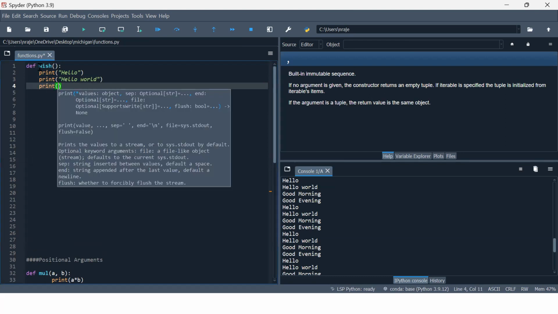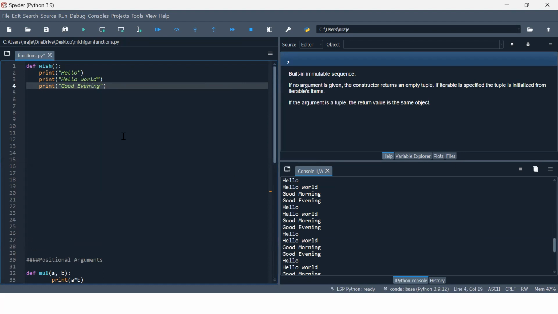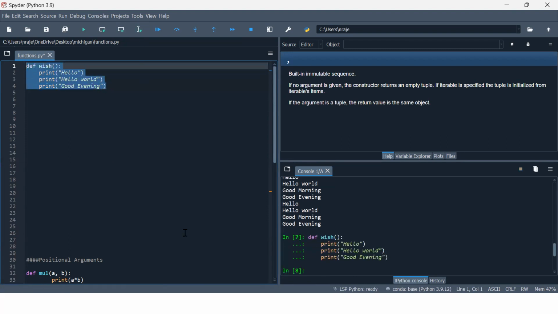Print good evening. Now I have created a function. Now it's finished, there must be indentation. Let me execute this one. There is no error, so it's not showing any kind of error.